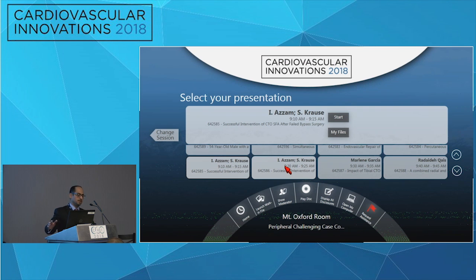Actually, the CTA was done before we started the procedure in preparation for it. I sat with the radiologist trying to see whether there was any way to tell if it would be a good idea to try to recanalize that graft, or at least find anything. There was absolutely nothing, no indication other than scar tissue. The other thing I had in mind is that once I start advancing wires, I might shower thrombi everywhere down and then create a problem that I'm sure I can't bail myself out of.